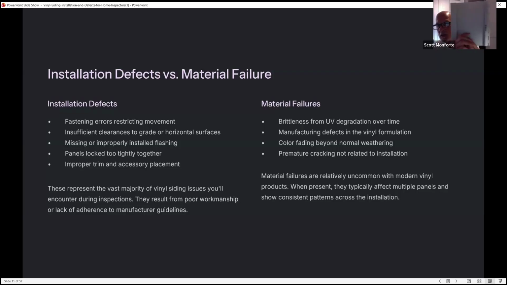You can power wash this stuff, but you have to be careful when you power wash it, because you can actually discolor it. Some of the guys use certain chemicals on it, and you can discolor it that way too. But to get it clean, this stuff will still get mildew on it. We see it all the time. Shaded side, mildew, discolorations, dirt, even the weep holes on the bottom sometimes get clogged up, and after you power wash it, you see all kinds of stuff the next day and you're wondering what's going on. It's all leaking out from behind the siding. Premature cracking not related to installation.